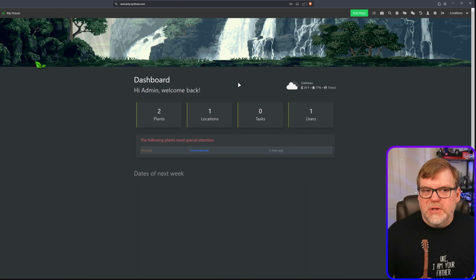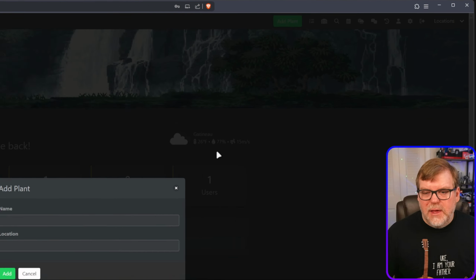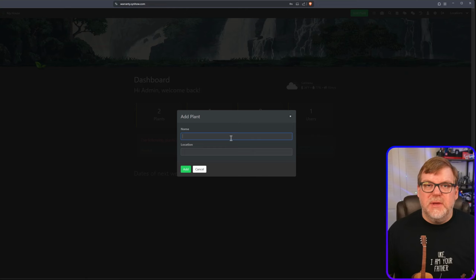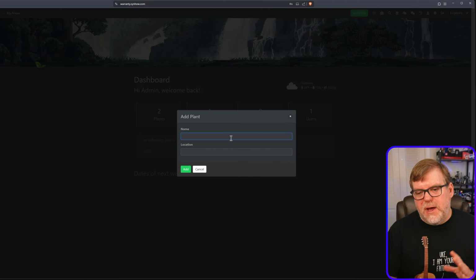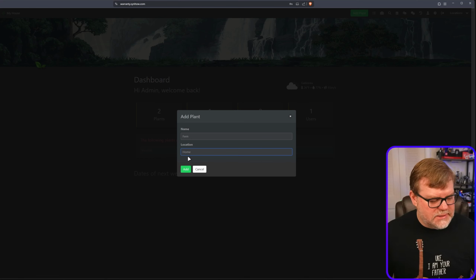All right, let's jump right in. We have a bunch of things at the top here. And let's start with this menu. We can add a plant. To do that, we just click on the Add Plant button, and it prompts us to type in the name of the plant followed by the location. So let's do a fern, and the location is going to be, let's see, I think we can click on this. Yep, and drop that down and select home.